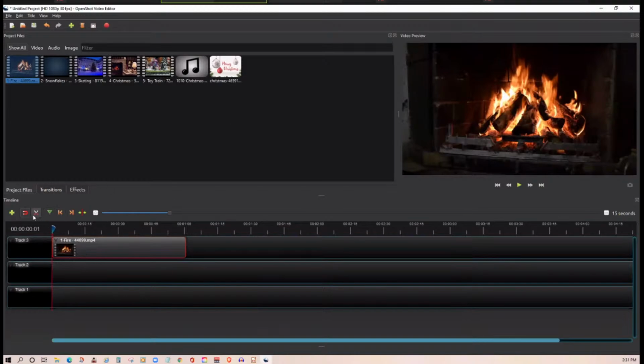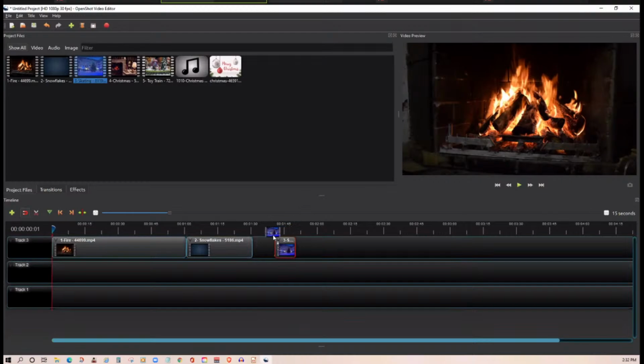A couple of things that are real helpful is this little magnet tool, the snap tool, right? If that's not enabled, I take a video and it'll pretty much say, okay, you can drag it anywhere, here and there, and it lets me move it around, but I can never really get it lined up. Actually, let me turn that off. Actually, was it on already? Okay. So without that on, it pretty much will let me just move it here freeform. But let's say I want to snap the videos together.